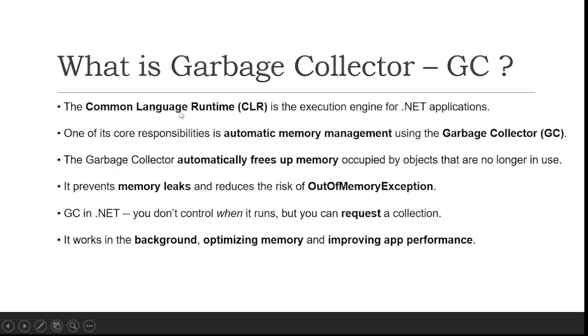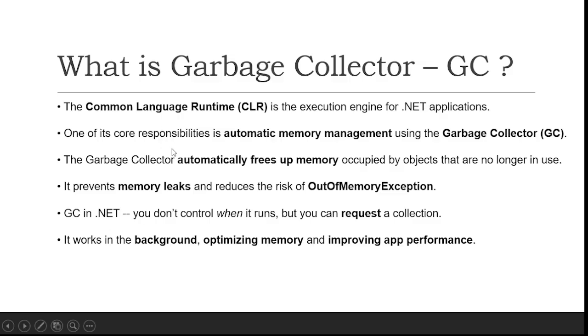GC. The common language runtime is the execution engine of .NET applications. One of its core responsibilities is automatic memory management using the garbage collector. So the common language runtime takes care of automatic memory management using the garbage collector, which helps to release unused memory. It is called automatically within the application during runtime, and it checks whether the memory is being utilized by an unused object, so that object will be destroyed automatically with the help of the garbage collector.